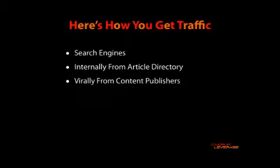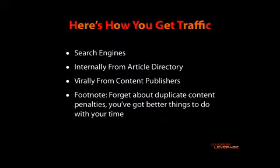It's important that you know that these are the three traffic sources, three ways you're getting traffic from this particular strategy, because one of the questions that always comes up when I talk about any part of this strategy is, well, Daegan, what about the duplicate content penalties that Google puts on people? Which basically is, I won't give you a long explanation about this, but basically what it boils down to is, what is rumored is if you put content out there on the internet, what Google does is they take one example of that content, if it's the same content, and only index that. And so what people get worried about is, well, if I put my same content in several places, I won't get indexed for all that content.